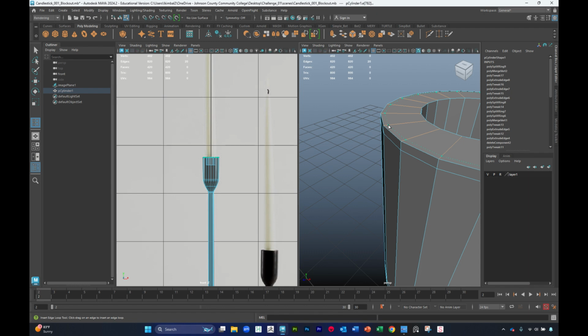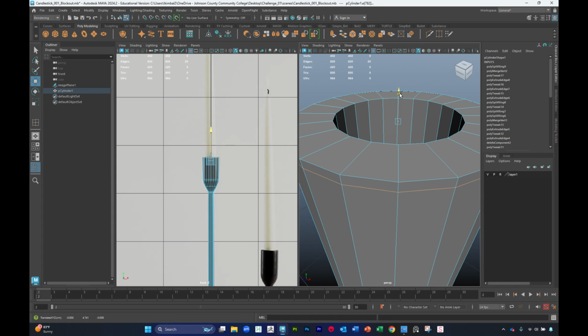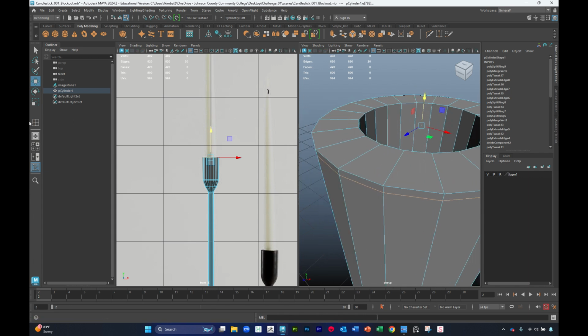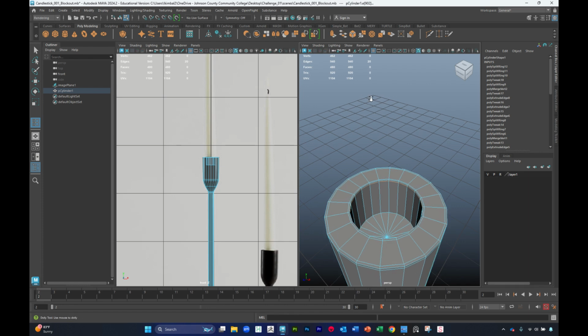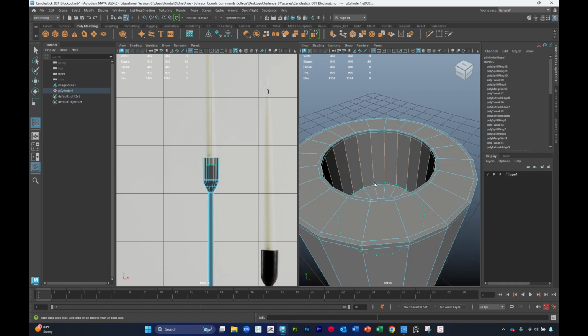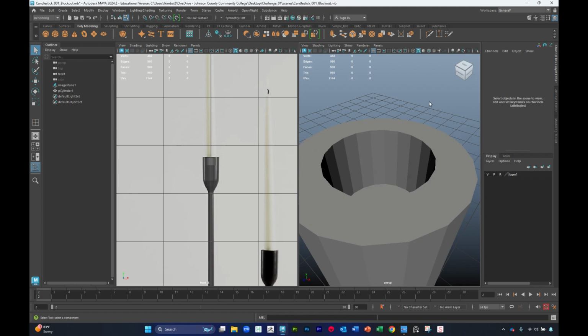Okay, and I reinforced this lip here and this one here. I'm not going to worry about anything down there per se. Maybe I'll add an edge loop here just for the sake of keeping the bottom from tapering, but nobody's really going to see it, so all right, let's take a look. Let me press Q, make sure I'm in object mode, 3, and there is our candlestick.